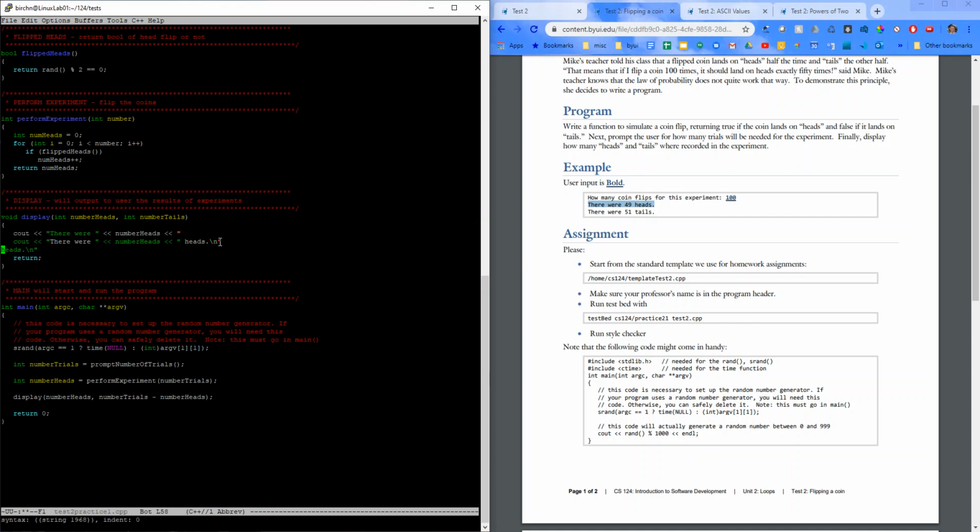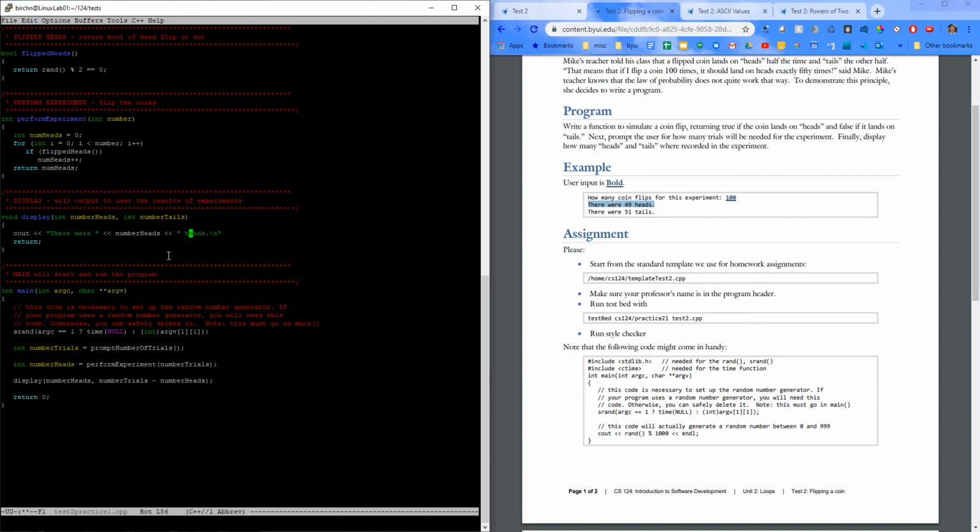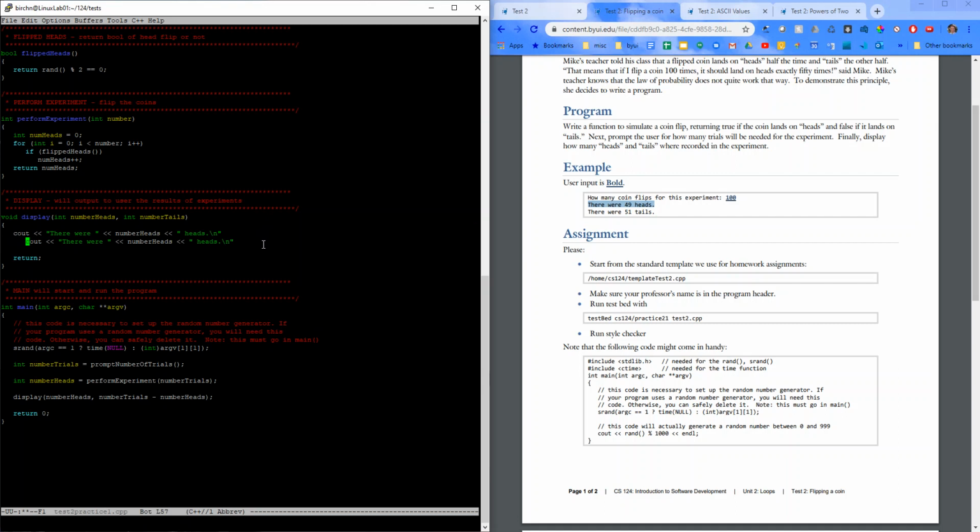And whoops, I just messed something up here. Okay, I pasted in the wrong spot. And then I'll paste. There we go. And there were number tails. Alright, so that should do it for our display here.